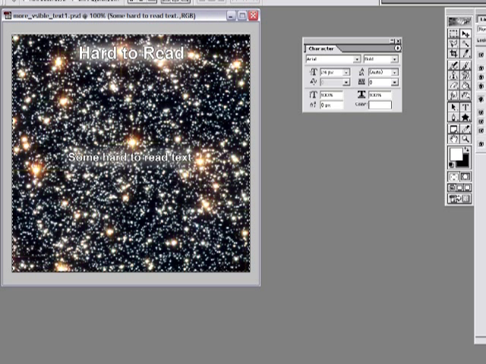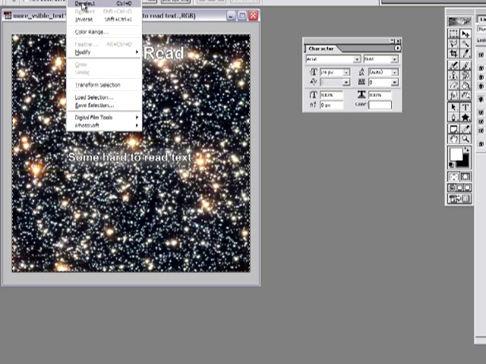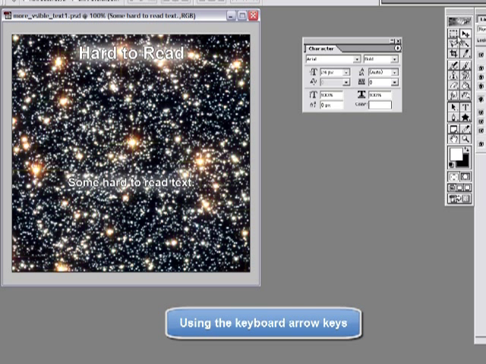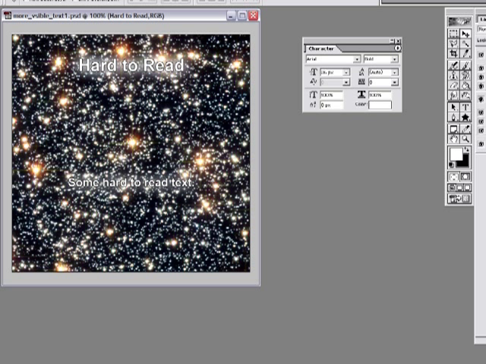Now they're both centered. Now we can deselect the marquee, and staying on our Move tool, move the text to wherever we want on our page vertically. We've already centered it horizontally. This will put it where we'd like vertically. Of course, you could use the automatic tool to center it vertically, but we don't want it centered.